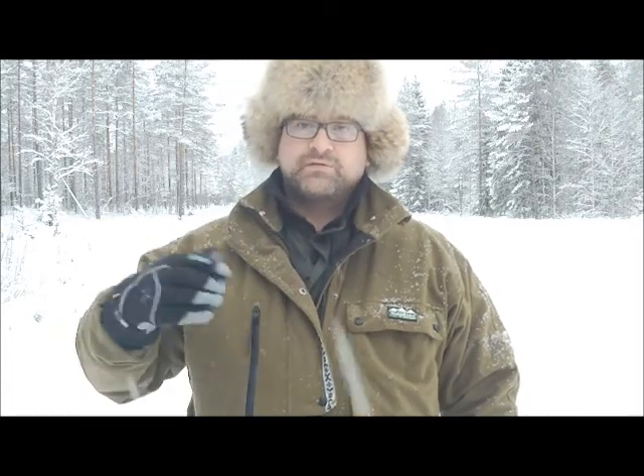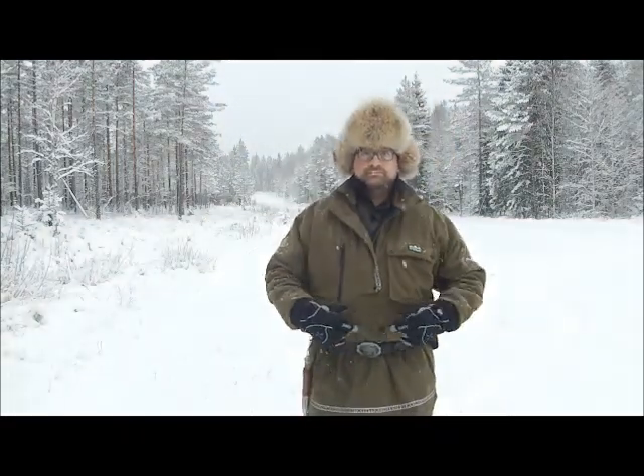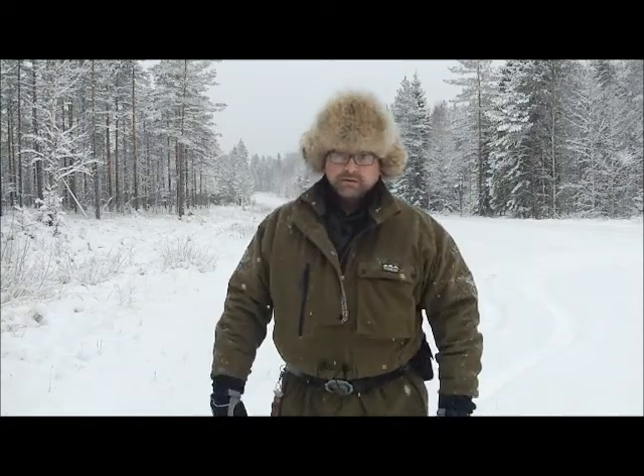Jacket-wise, I've got my Ridgeline Monsoon — this is the first edition; I think they've made three now, which have the cuffs and all the rest of it. But this is a fantastic jacket. It's nice and long in the body; it's a smock so you put it over your head. It's got a three-quarter length zip at the top, a nice big map pocket with a waterproof cover on the front, and then a big puff-style chest pocket which just holds tonnes of stuff. It's got a cinched waist.